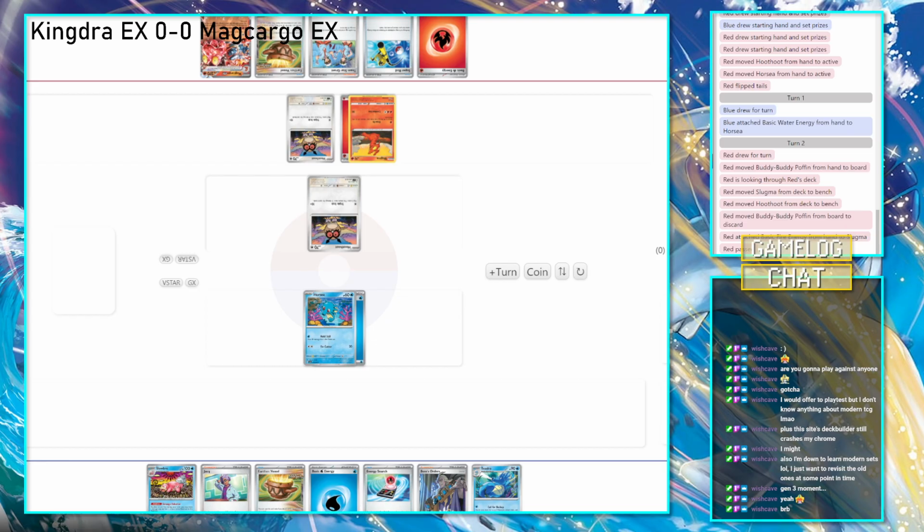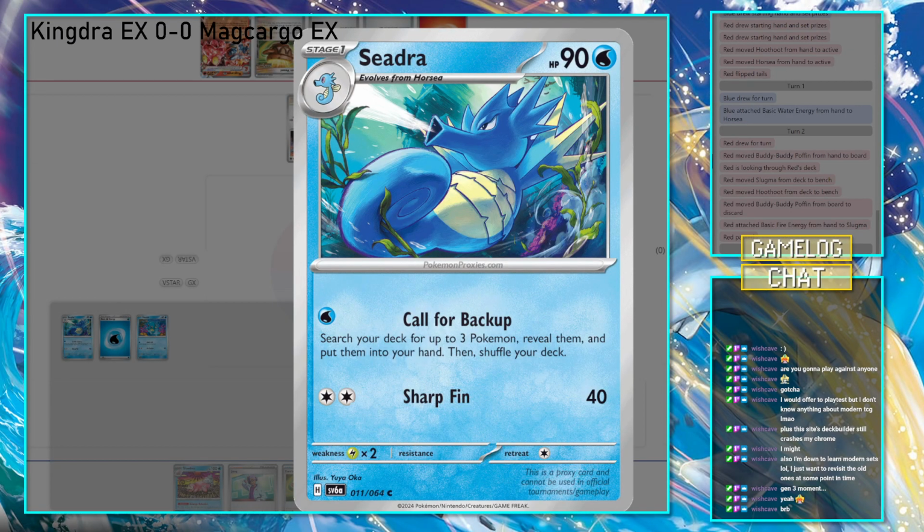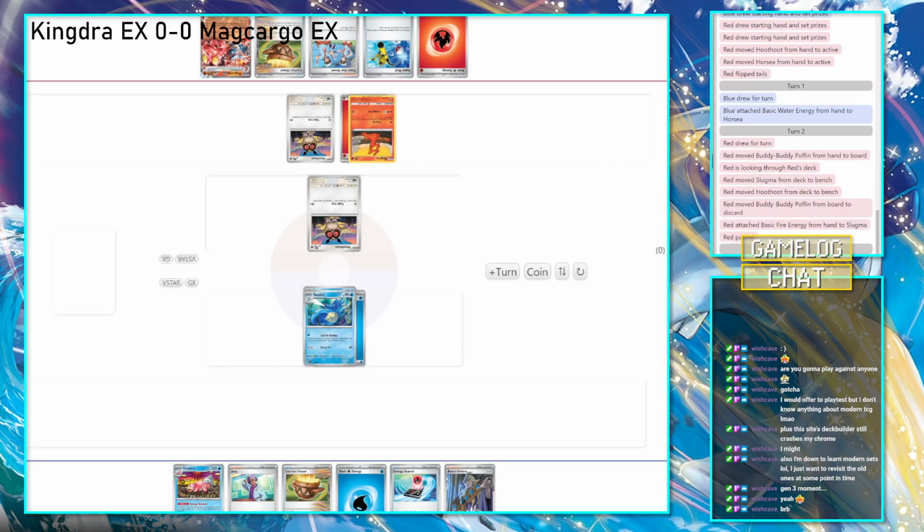And we draw for turn. Ooh, I have Seadra. That's pretty good since I have no way to get KINGDRA right now, so I think I will use that. And then Call for Backup gives me search your deck for up to 3 Pokemon, reveal them and put them into your hand, then shuffle your deck. Pretty nice to have, I'd say.